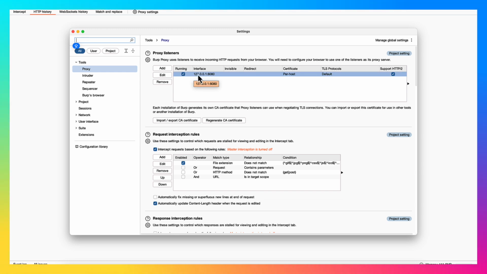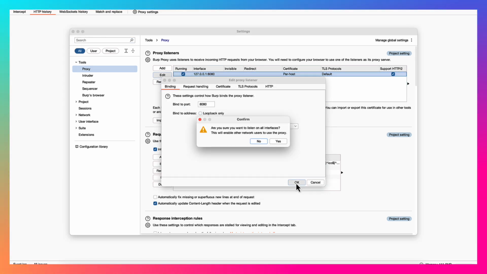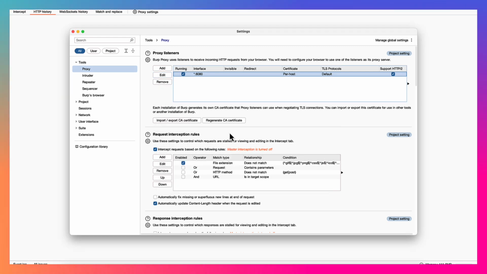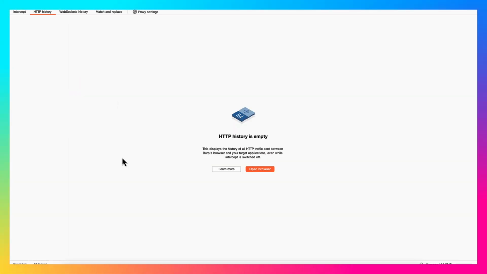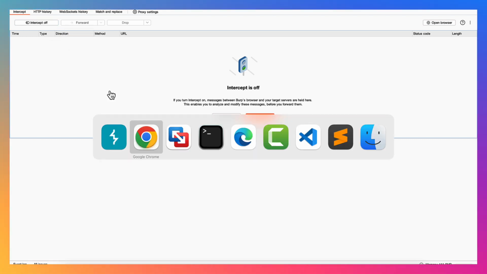So it is listening here. One of the things that I do is edit this and put it on all interfaces. So now it's going to be listening on all interfaces, and I have intercept turned off.